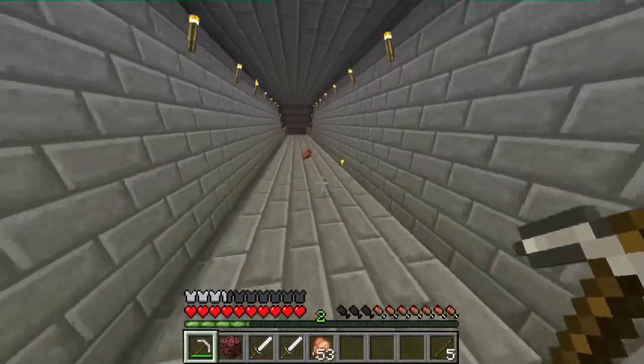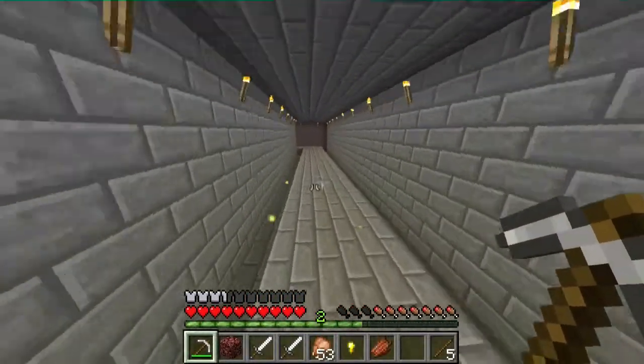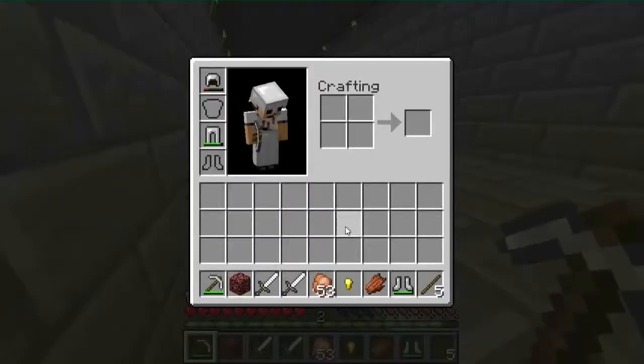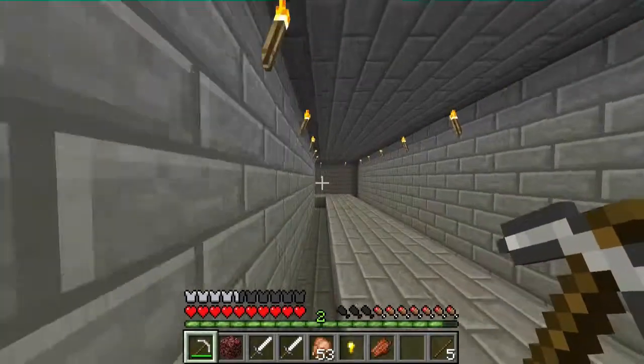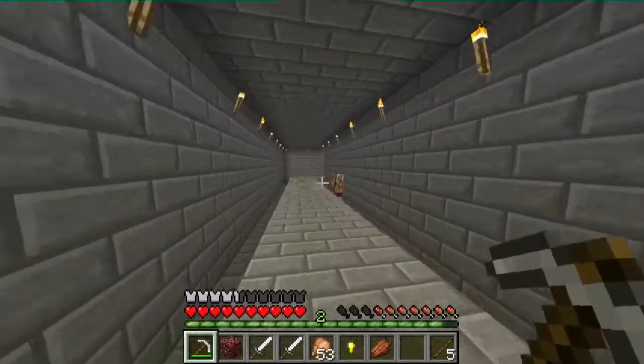And all I had on me really was just the nuggets that I'd started to collect, and then some basic iron stuff, so not a big loss. I left the rest of my stuff over in another chest.